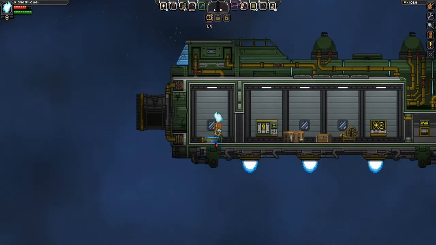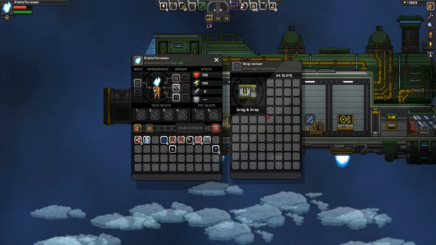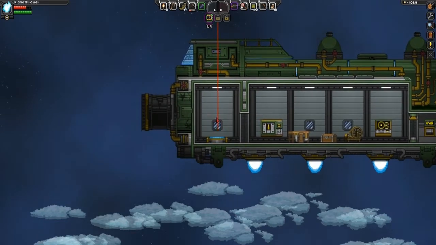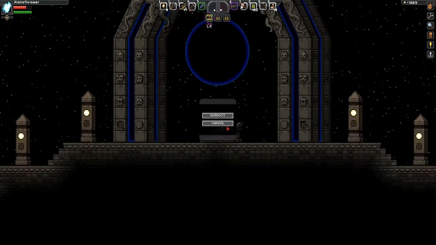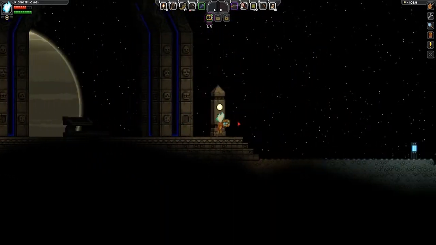Okay, head back. Wait for it to stop. Just wait. I have a ship locker. Why couldn't I have just stored the stuff in the ship locker instead of placing a chest? I don't know. Anyway, head back, beam to planet. Sweet, Beta Kalila. And we'll head to the Stargate. So, there we go, outpost. Amazing. So, we're going to head here.